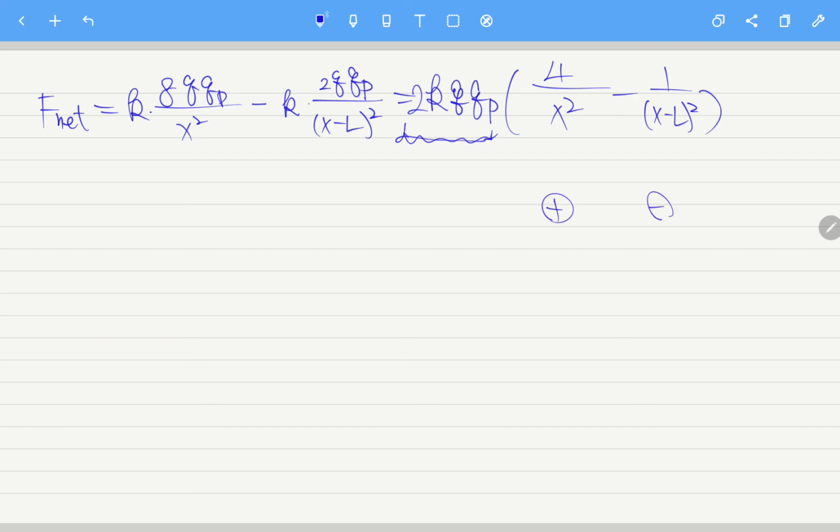The point is that to consider whether the proton is stable or unstable, you try to push it a little bit. If there is a force pushing it backward, then it is stable. If the force is pushing it further to the right, then it is unstable. It is like if you have a curvature like this, and a ball rolling here. If you push it to the left, it rolls back, and if you push to the right, it also rolls back.